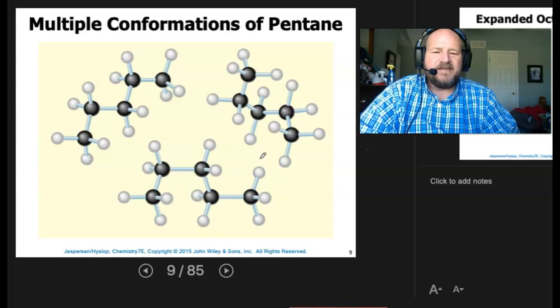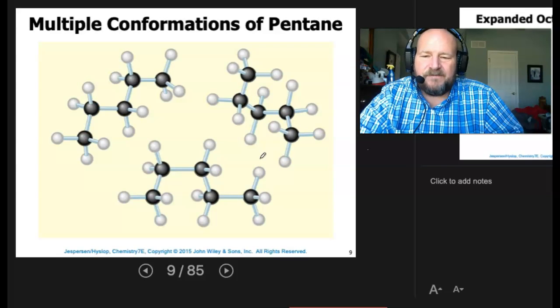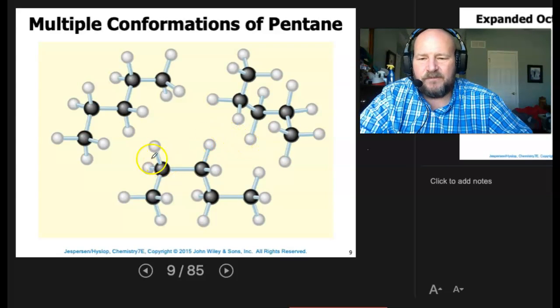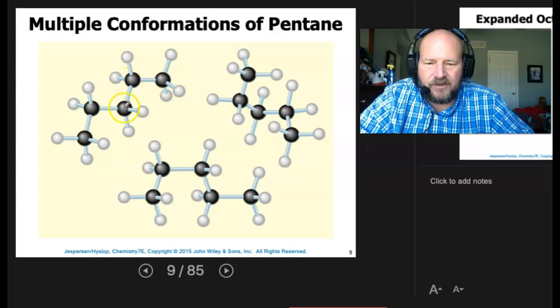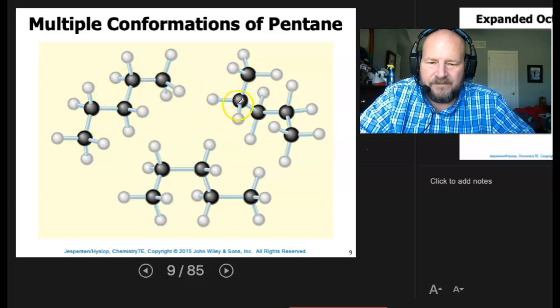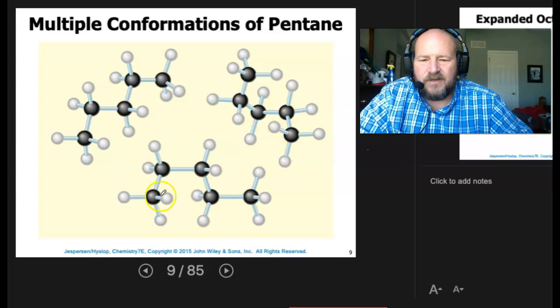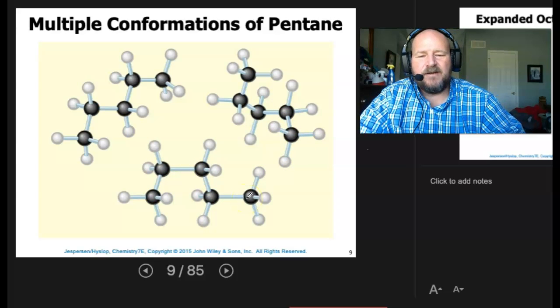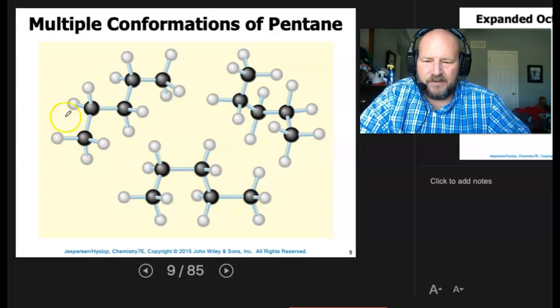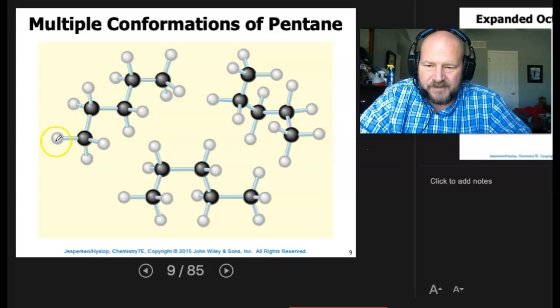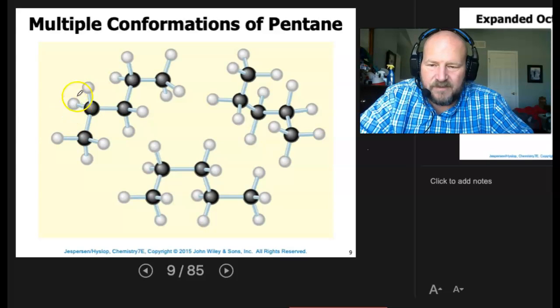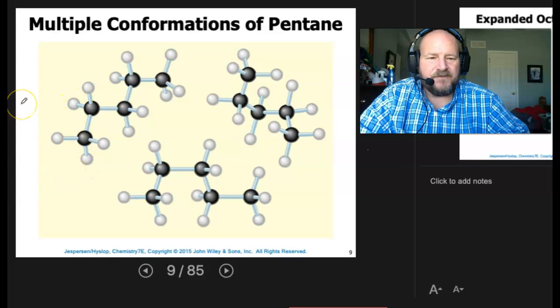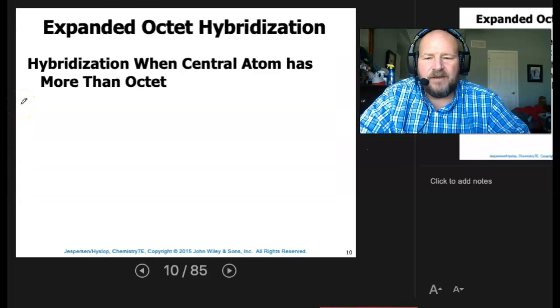So if I look at pentane then, there's a bunch of different conformations we can take a look at. Here you can see we have a zigzag by each carbon. Here we have a down, over, down conformation. Here we have an up, over, down, over conformation, right? So what's going to happen here is we want to try to get the single hydrogen to meld in between the 2, right? That's the best way. That's going to give you your best conformation.